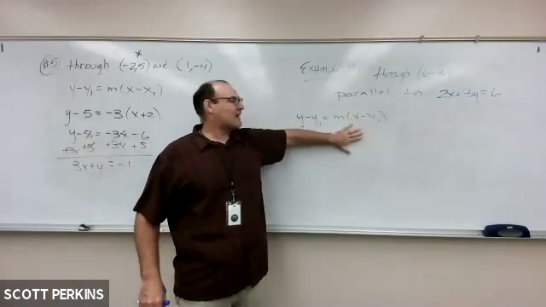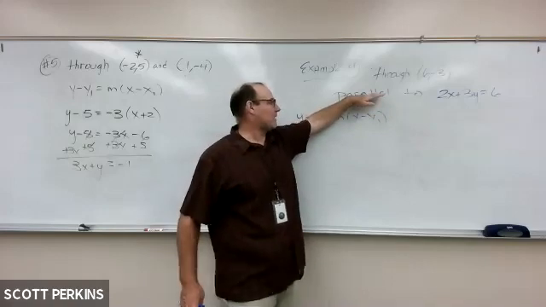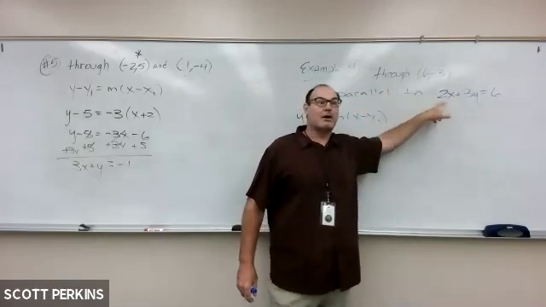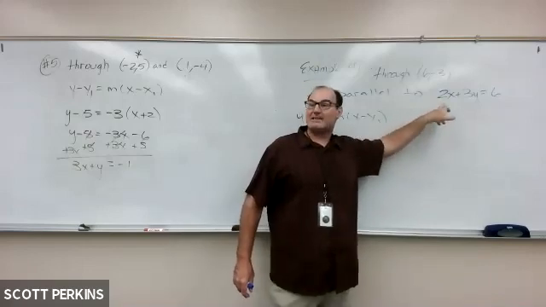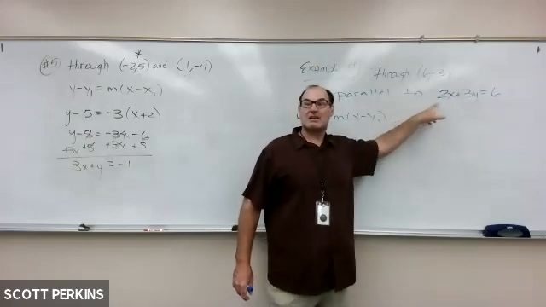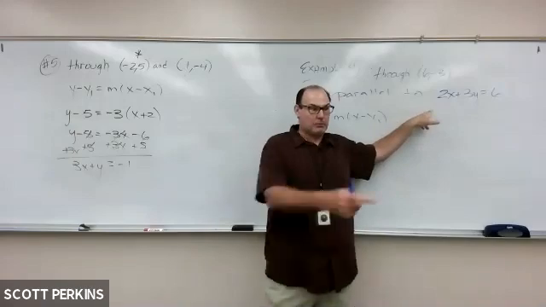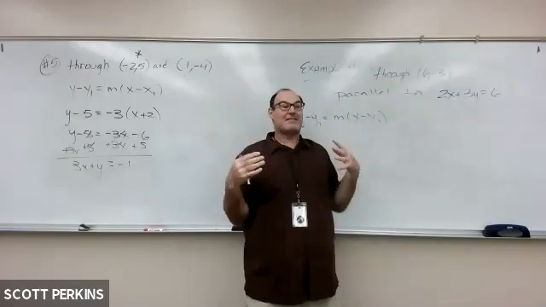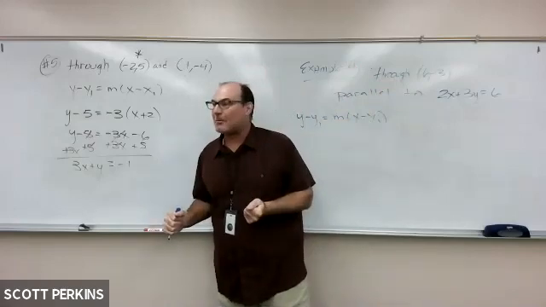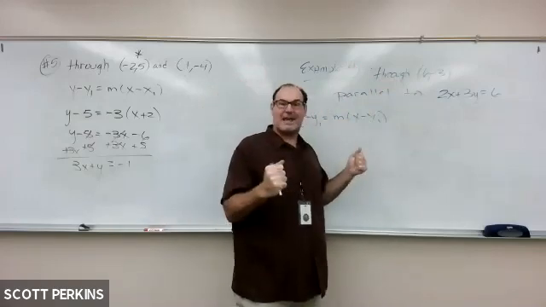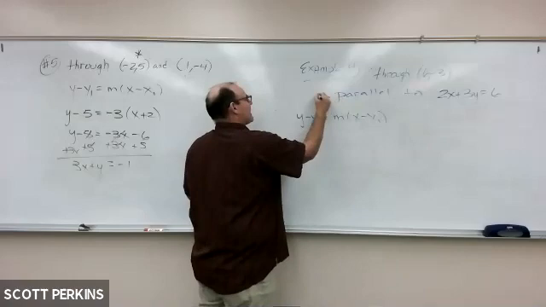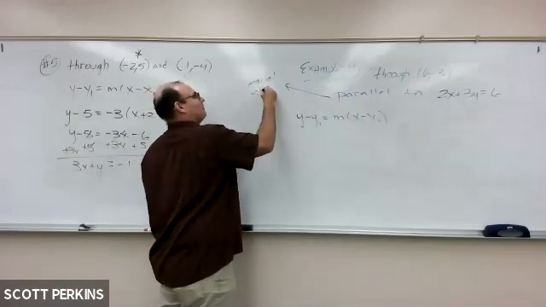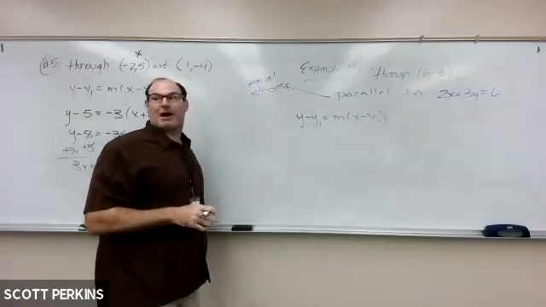If this line here that I'm going to create is parallel to this, that means they have what? How do their slopes compare? Parallel lines have what kind of slopes? Say it like you mean it. Somebody said it. The same, yes, they have equal slopes. Perfect. Okay, they're the same. So remember, we mentioned this last time. Parallel means equal slopes. That's our clue for this problem.